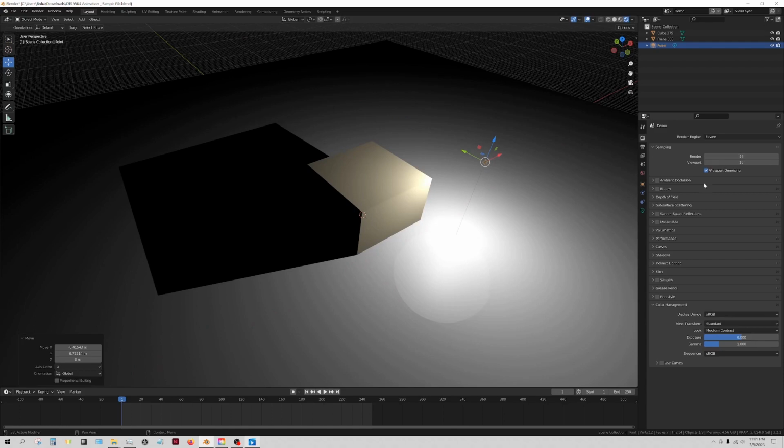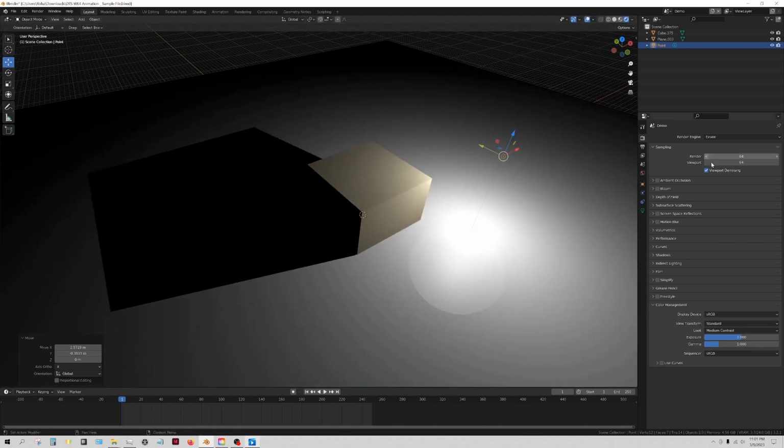So beyond the shadows, you'll find that the sampling will also help increase the resolution. Now this will mean that the render time will actually increase. So if you increase this high enough, it will no longer be real-time rendering. You can play around with this. In general, you may not actually need to change these numbers at all. But for example, if I change the viewport to 64, you can't even see the difference in the viewport of what is rendering.